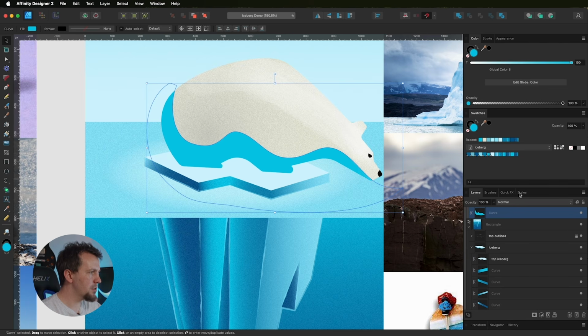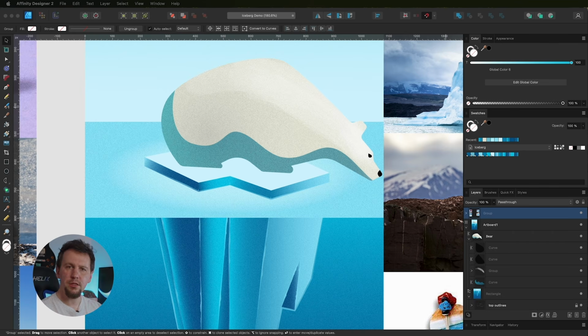Layers panel out, and we'll change the blend mode. Let's also adjust the opacity. It's a little bit strong, so we can bring that opacity down slightly. Thinking instead of that green color, we'll use one of these gradients. Affinity Designer has adjustment layers, which we'll get into a little bit later, but it also has effects, which can be applied to layers individually. You can get to the effects in a couple of different places. We have the quick effects panel, but we also, on the layers panel, have this little effects button.